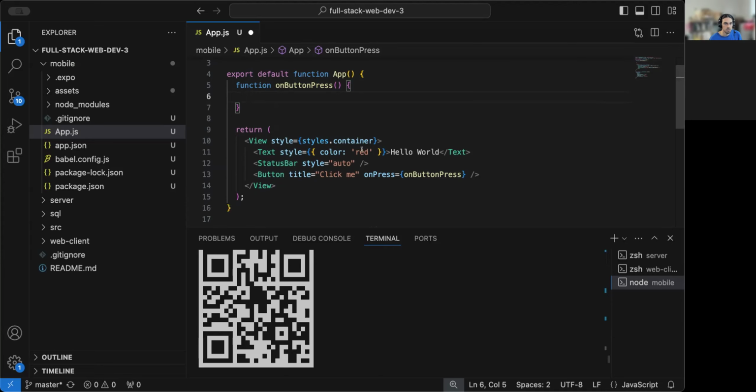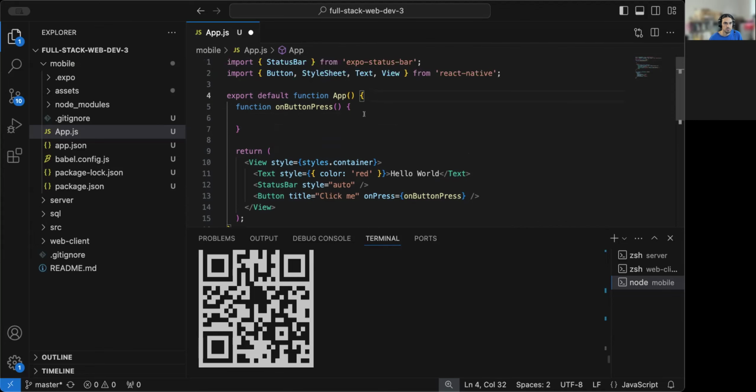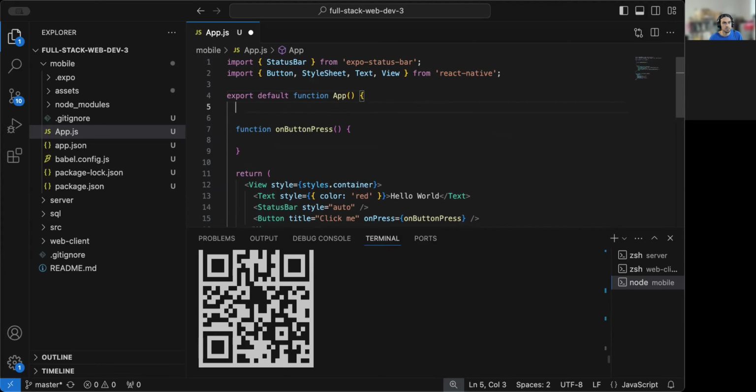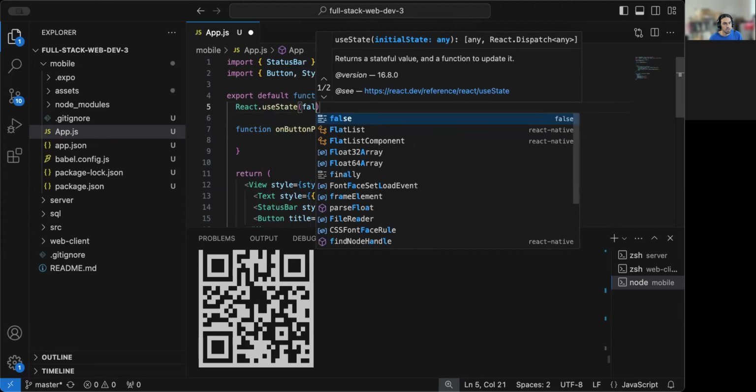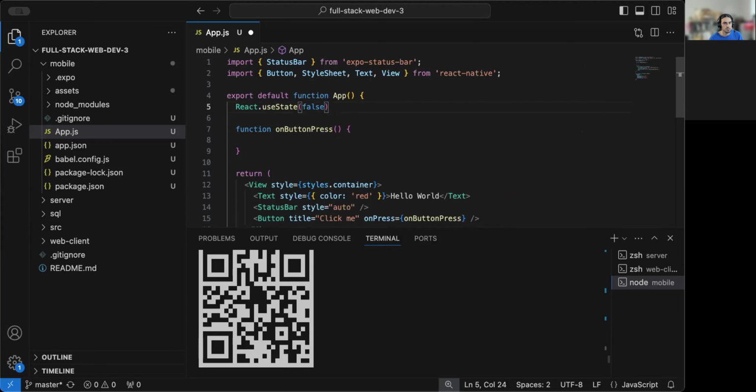Let's say I want to show a message when I click the button. We can keep something in the state for React that will be set to the message content. For example, when I click the button, I set a flag show message, and then the message will appear. Now to do that, we have to keep a state, keep track of a value that's either true or false. So for that, we use the React.useState hook with an initial value of false because we don't want to show the message. And then this thing will return an array of two things.